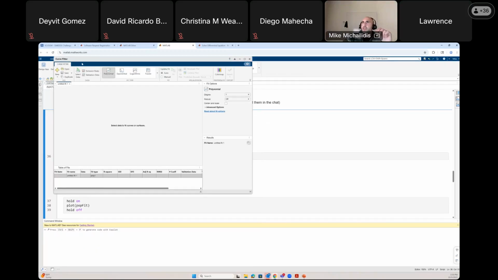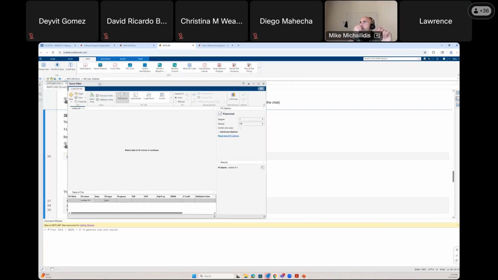to start. This is the curve fitter app, and the first thing we do here is select our data. So if we click select data, we're going to get this pop-up menu, and we are going to have to select X and Y data. So X data, by the way, this is all related to how you imported your Excel file and what are the columns and the rows, and all that. So you will know once you see this pop-up menu, you will know what you have to select to get the correct values for X and Y.